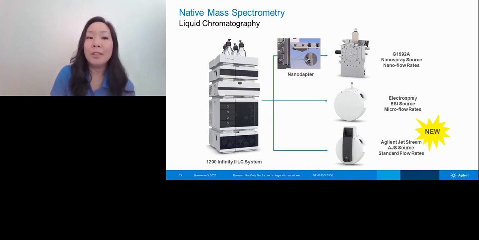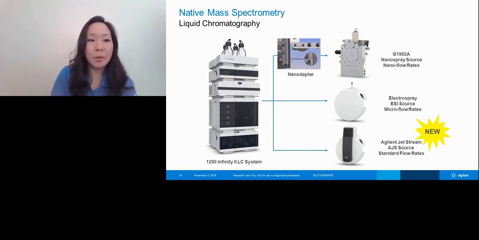And so I'm bringing back this slide here. We can still use electrospray, ESI microflow rates. And so instead of a 6-minute run, you may be looking at a 13 to 15-minute run, depending on how you want to adjust the flow rate. So it's still a very robust and high throughput approach to doing this analysis compared to the standard nanospray approach. However, the nanospray is a little bit more amenable to those where you are sample limited. So you would actually need to do the offline buffer exchange and run it by nano.